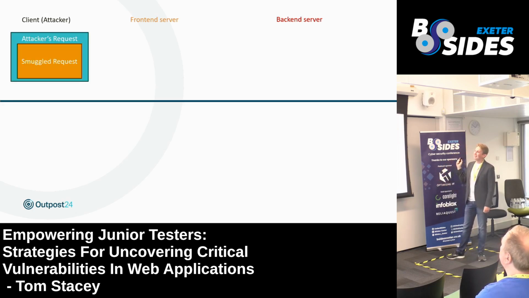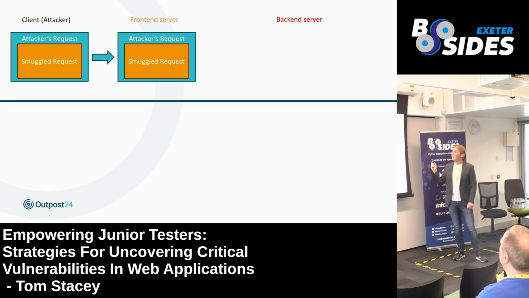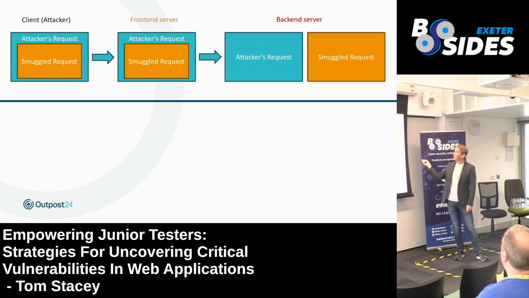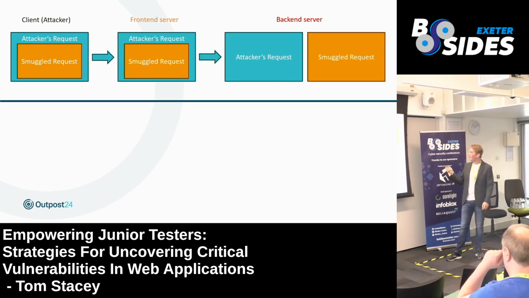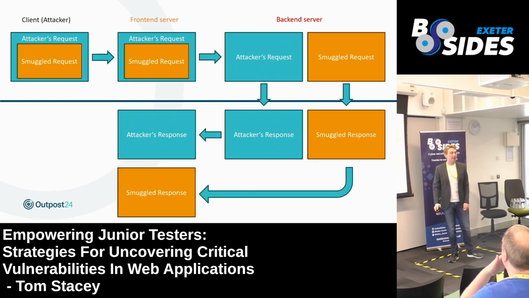So, it's so pretty. The attacker sends a request to the front-end server, and this time, instead of a request prefix, we're going to send one whole request. And the reason for this is that we're hoping the back-end will basically generate 2 responses to our smuggled request, generating an extra response. The back-end server sees 2 distinct requests. These are whole requests, and we'll see a bit more about that later, so it generates 2 responses from a single request. Okay? When these responses make it to the front-end server, they're now in a queue.